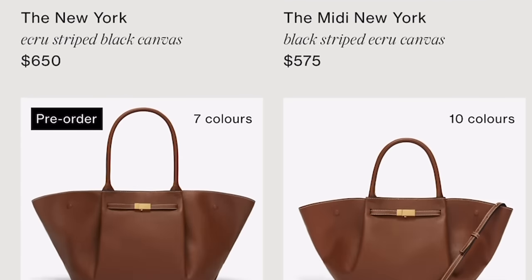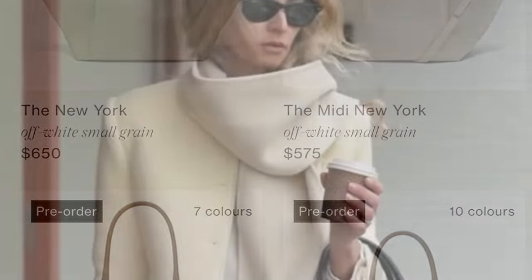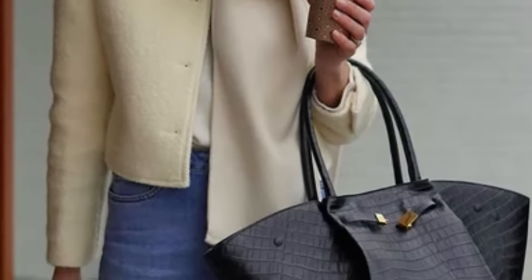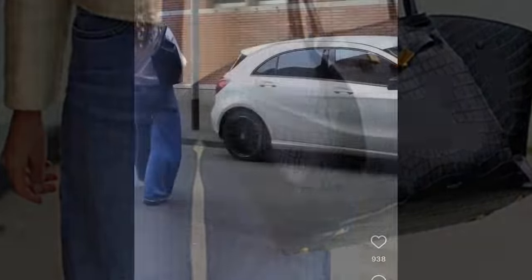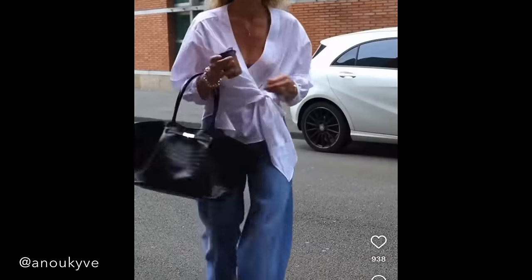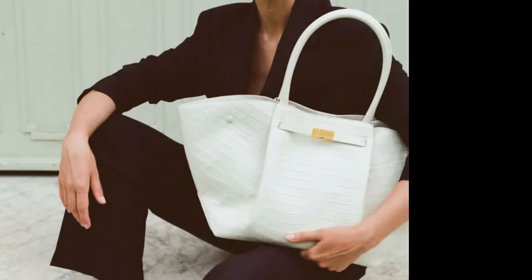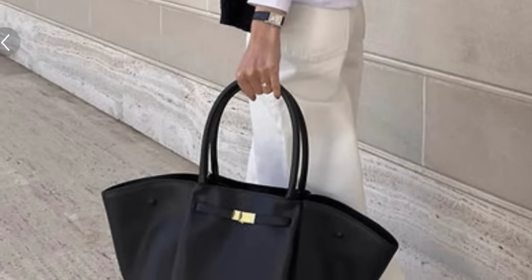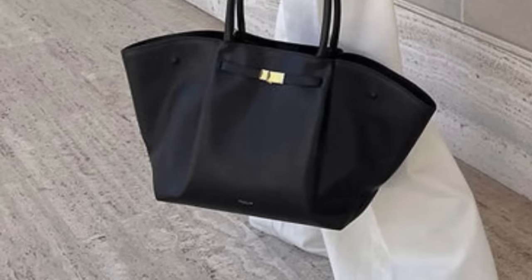I'm going to get into all the details on this bag — I already texted my friends saying I want one of these. This is the original big size New York bag. You can see the long top handles can go over the shoulder. Visually, I love the aesthetics. I love how it looks structured but soft, and it comes in a variety of different leathers. Here's the croc one in different colors. It's pretty big — if you love big bags, this bag is gorgeous. It's got feet on the bottom.